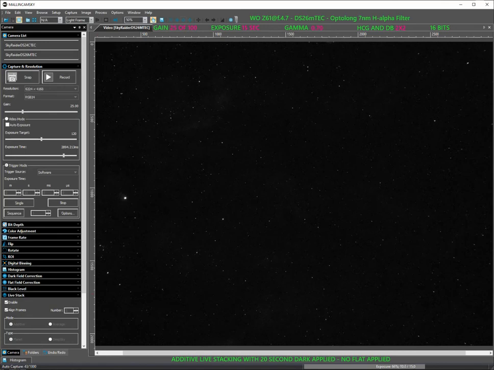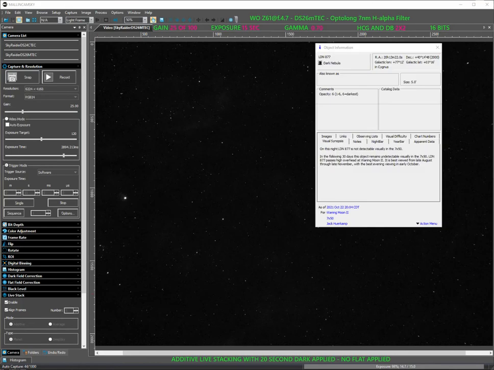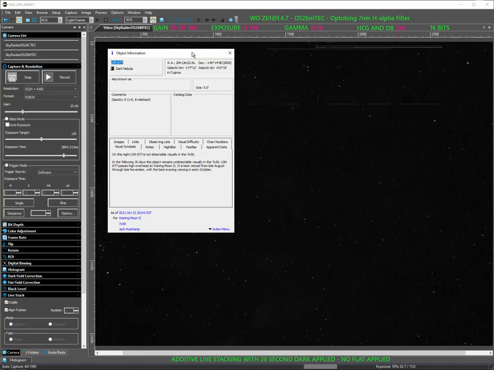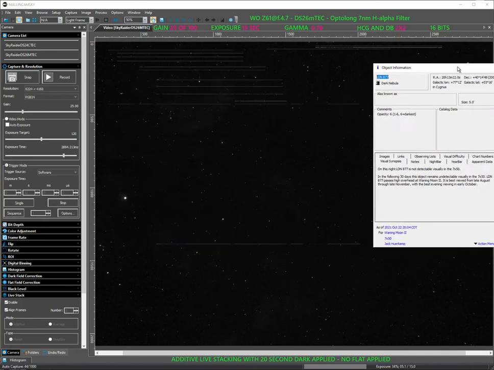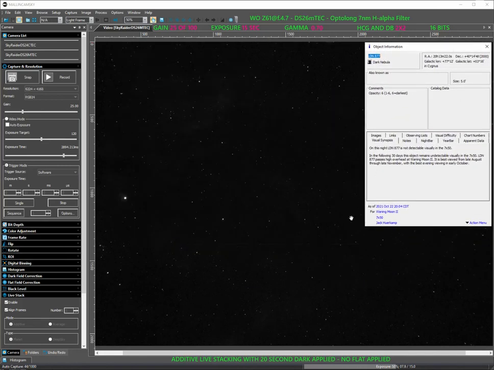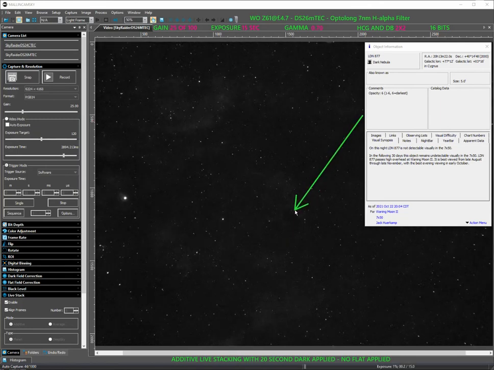What is this nebula here? There's a dark nebula that I think I'm just starting to see, which is right about here. You can see that little hole right now. That's the dark nebula I have the description on.